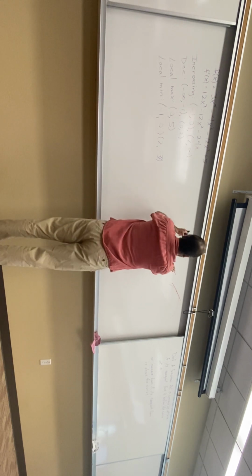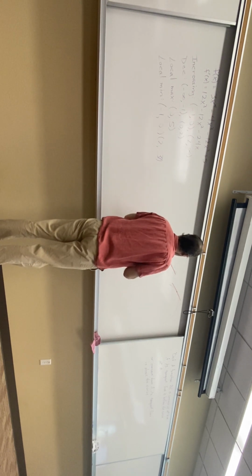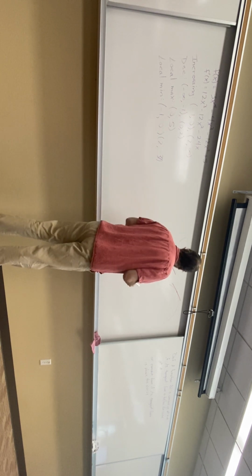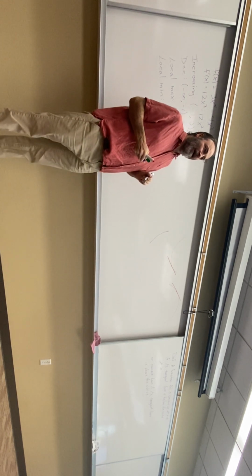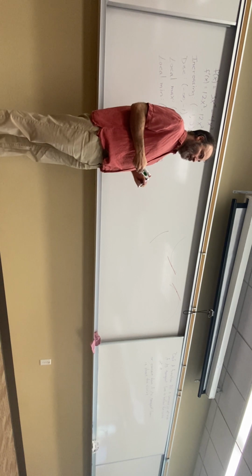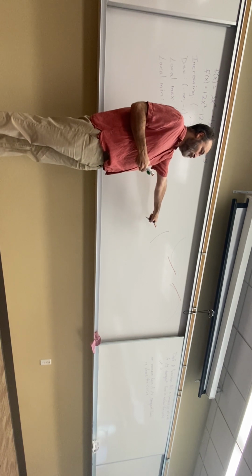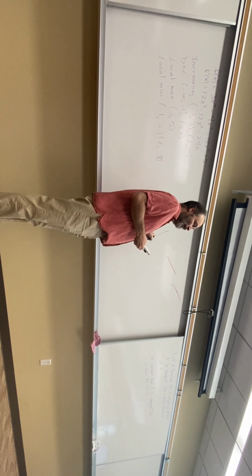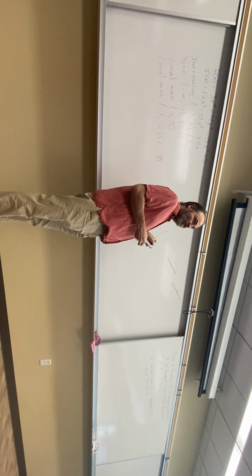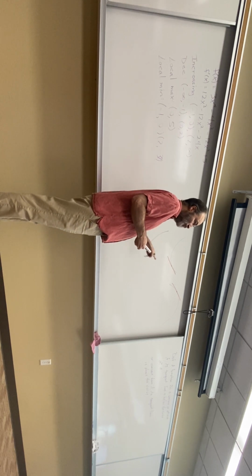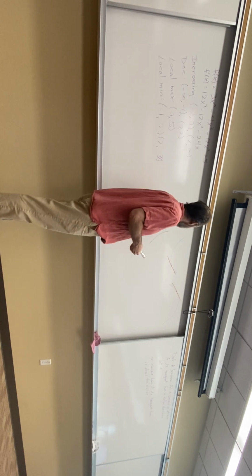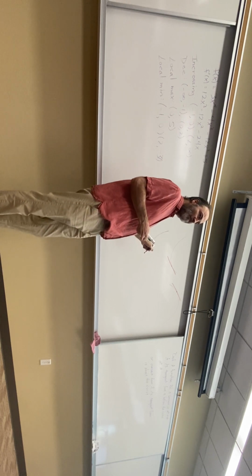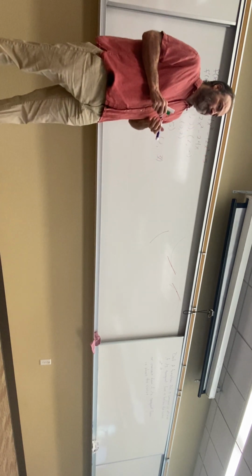If we only had a piece of it, say we only had something like this, is that concave up or concave down? So is this a piece of a U shape or is this a piece of an umbrella? This is a piece of a U shape, so this would be concave up. Okay, so it doesn't have to make the full U shape or the full umbrella. As long as it's part of it, then that's okay.